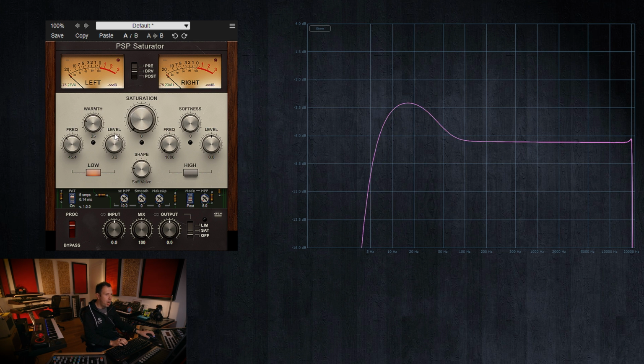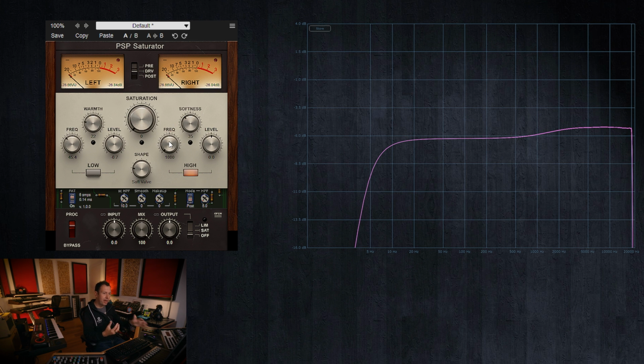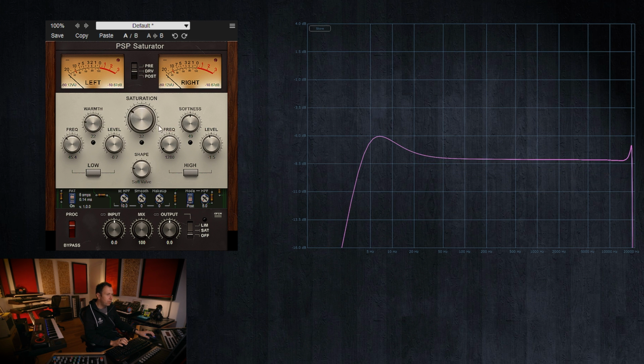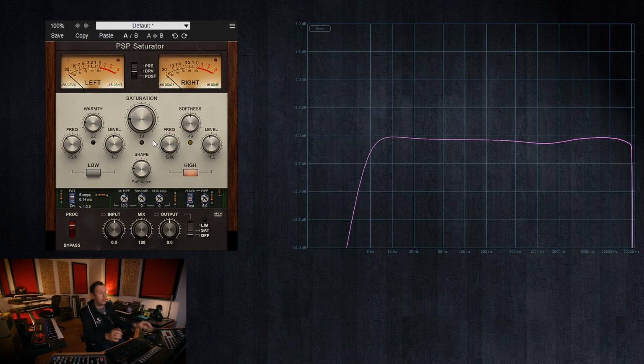So both knobs can really help you tailor the way you saturate the lows, which is not just in the frequency domain, it's also in the time domain. The high frequency saturation also does that. It's not a bump in itself as maybe the lows would be. It's more high frequency saturation and compression, and it's called softness. So you select your frequency, then you move level again, and then you move softness. You can achieve a lot of massaging of the frequencies. And then the global saturation acts as, again, a global sounding behavior.